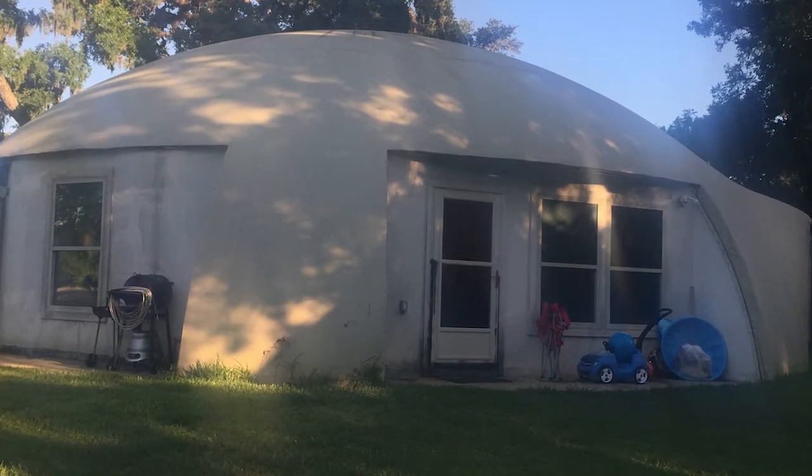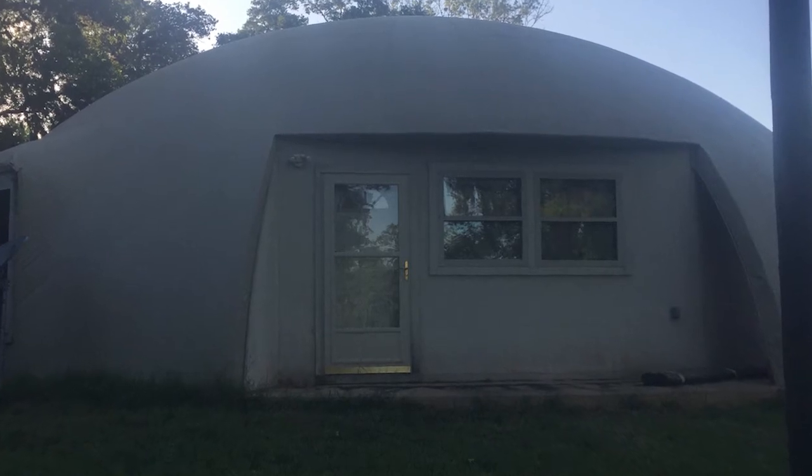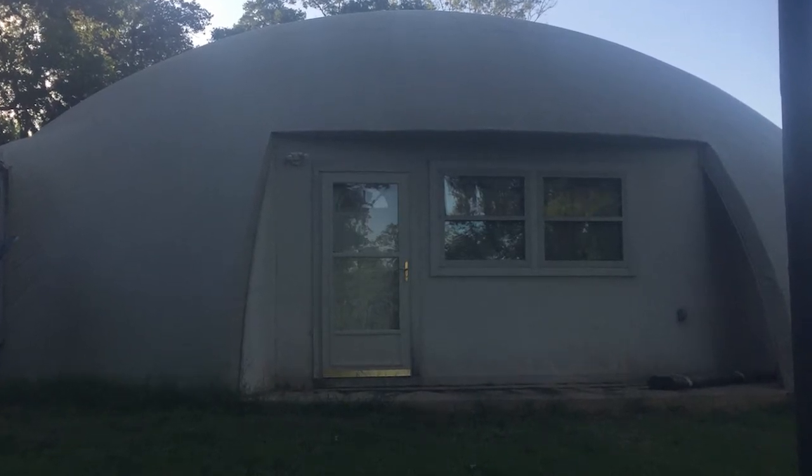Isn't that cool? I think it's an interesting kind of house. I'm guessing, Gary, imagine a whole neighborhood of them. When you give directions on how to find your house, I'll bet it's pretty easy. It's cool looking.